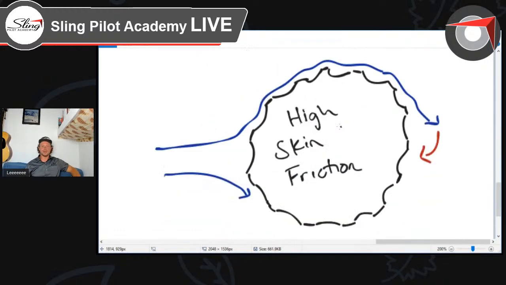So if we look at a similar shape, and just bear with me, this is the same size, I promise. This is the same size object, but it's got kind of a bumpy surface. So what happens to this bumpy surface, just like we talked about before, the boundary layer can have faster flow closer to the object's surface. So we have faster flow close to the surface. And then as it comes around, it can stay attached to the object longer. So if we have attachment longer, then we have less of a problem at the back end of our object, less mixing, less pressure drag.